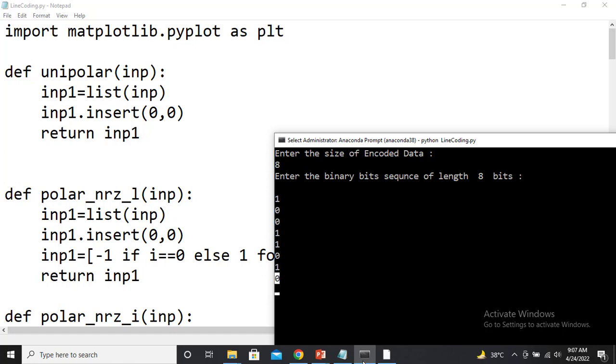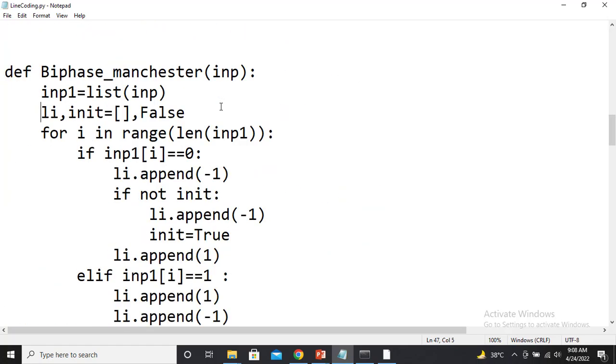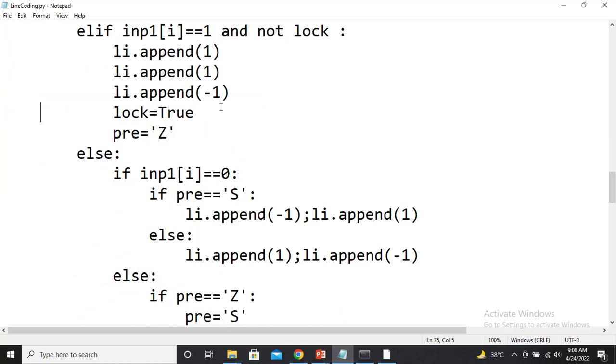You can simply start with 4 bits, but those 4 bits should be different. Some variation should be there to observe the actual changes, how these functions are processing those inputs. So you can take a pen and paper and try to execute this code manually. Okay, so that's all for the code.